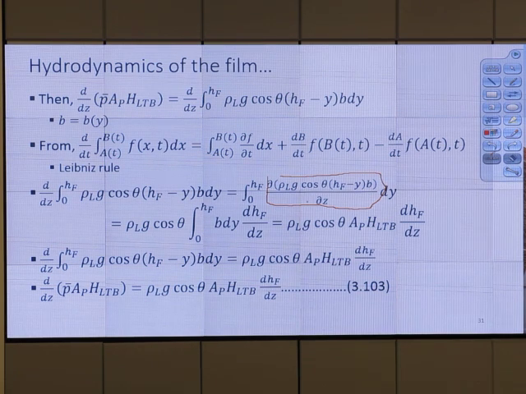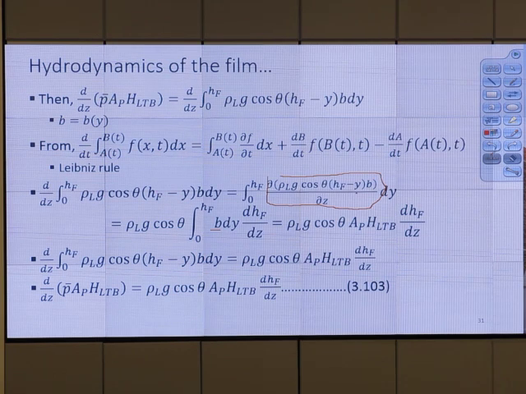Which one is a function of z? Z is distance, backward, right? Rho is not, okay? G is not, cosine theta is not. What about b? Is b a direct function of height, which is y? Yes, right? But it's not a function of z. So it's independent from z. So we can take b out.